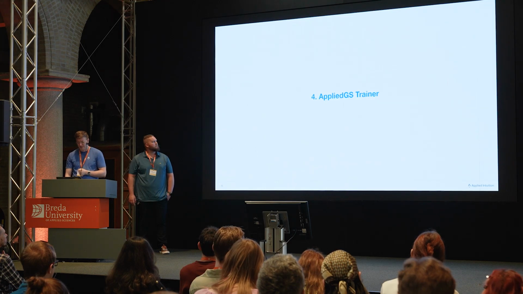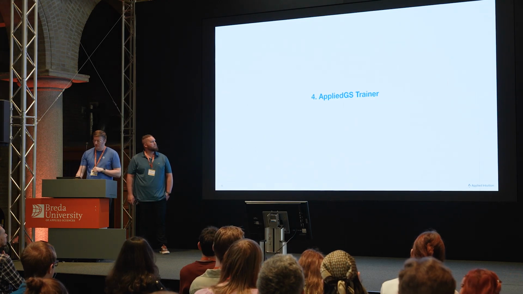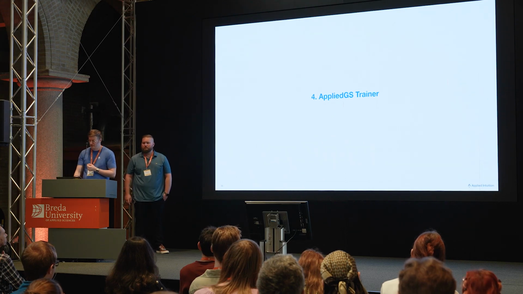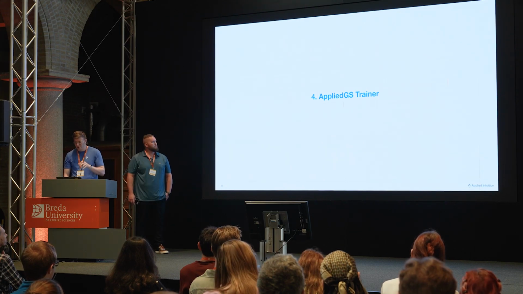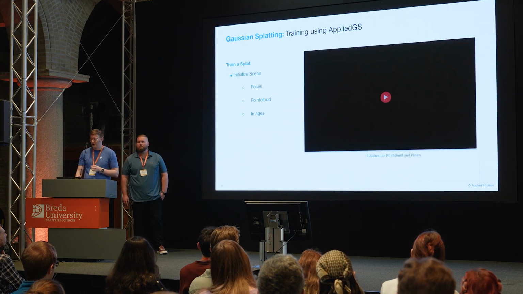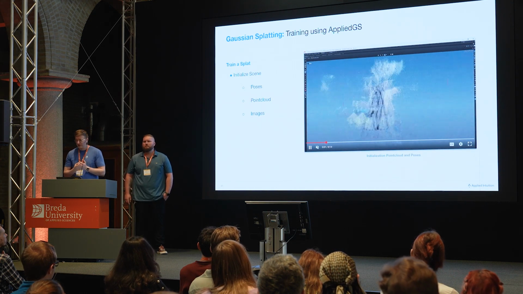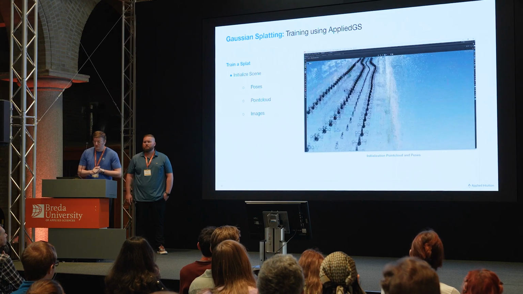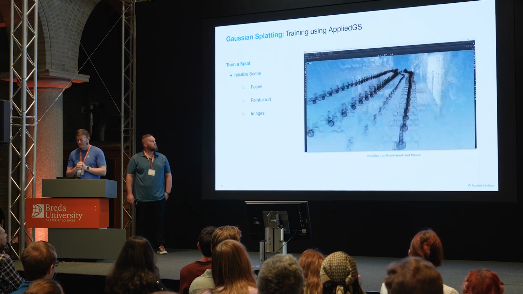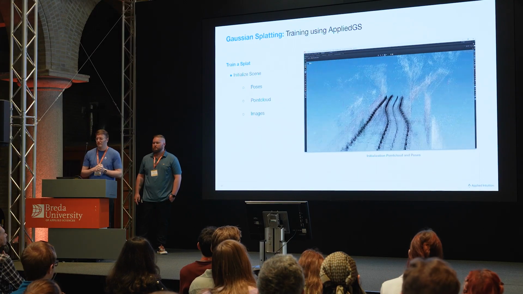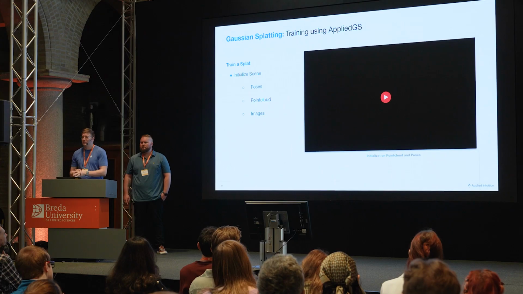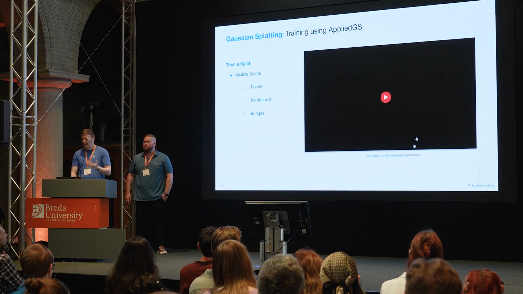Then once we have all that data, it goes into the AppliedGS trainer, where we actually generate the Gaussian splatting 3D reconstruction ourselves. I can't go into too much detail on all the specific nuances that we've made compared to sources that are out there, but I will be talking about what it is and how it works. So to train a splat, the first thing you need to do is initialize a scene. And as I mentioned before, to initialize a scene, we use the poses. And poses essentially are those camera extrinsics. Where is the camera located? What is the orientation of it? And so forth.